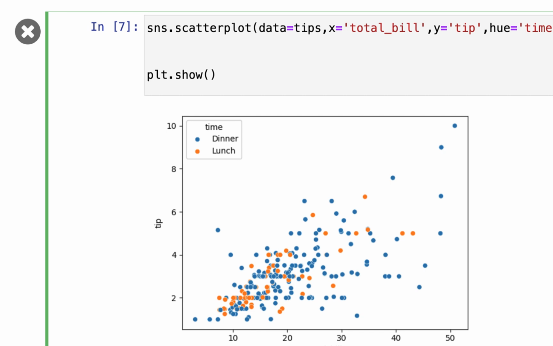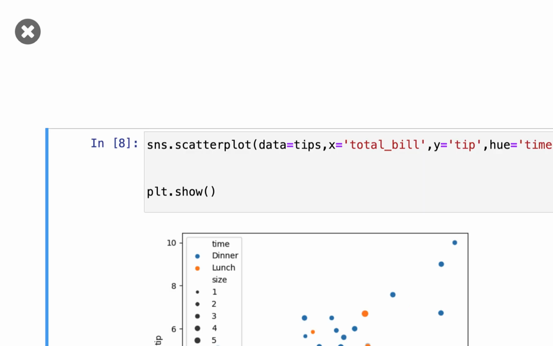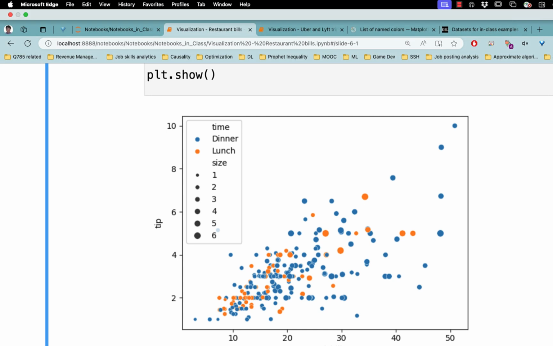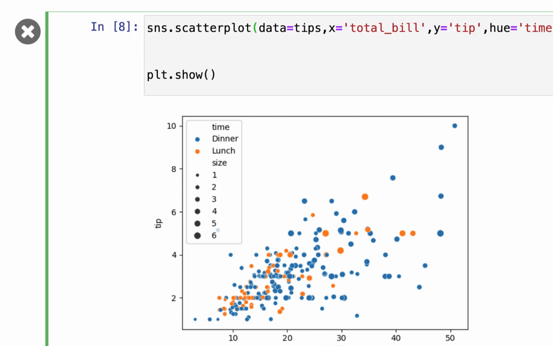So then, let's see what happens. Now we can see, indeed, the sizes are different. For example, this point here is very small, and some points here and there are bigger. Right now it may not be very obvious, because the size difference between the smallest point and the biggest point is not significant enough for me to visualize these things very quickly.